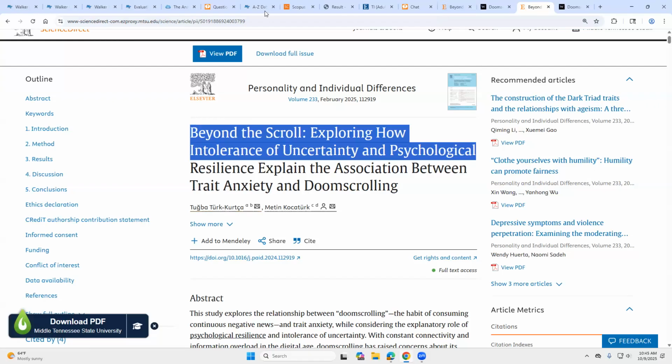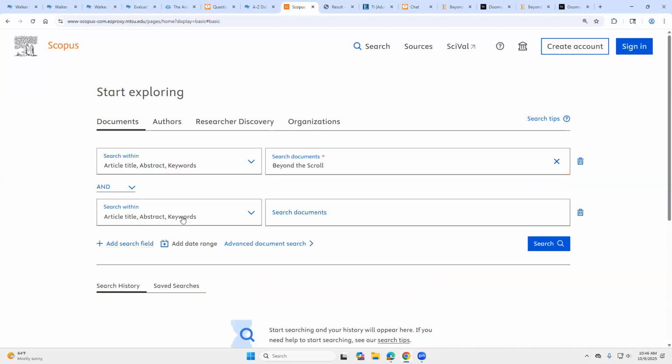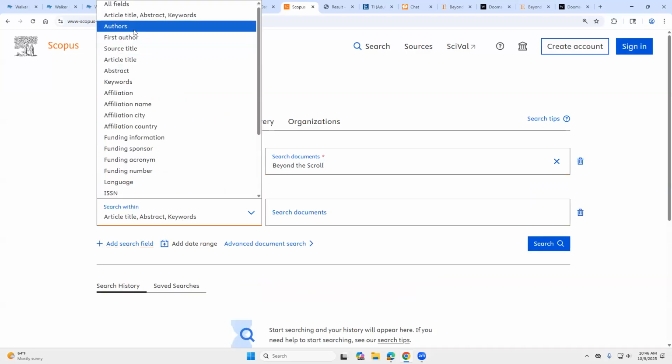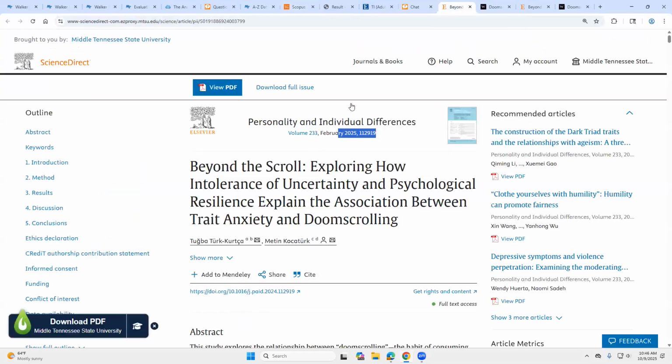In Scopus, I'm going to search for a bit of my article title. I don't even really need all of it. I'm going to add a search field because I also want to search for one of my authors. I'm just trying to get to my item in Scopus.